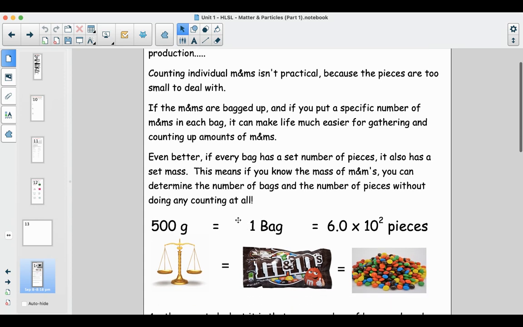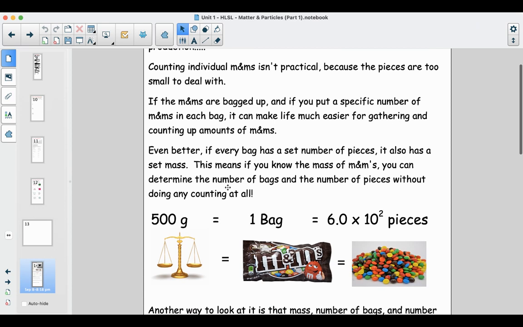So if you think about candy, and you think about a candy like M&Ms, even something as big as an M&M would be really difficult to count if you were running a candy shop. They're so small that if you actually had to count individual M&Ms out whenever you sold them, whenever you bought more, it would just take you way too much time. It would not be a practical way to deal with counting how much candy you were buying or selling.